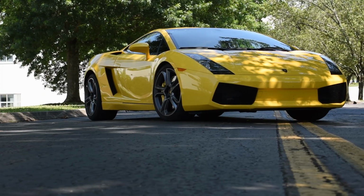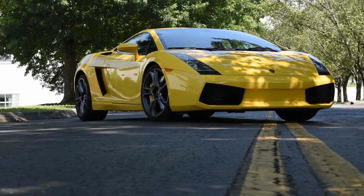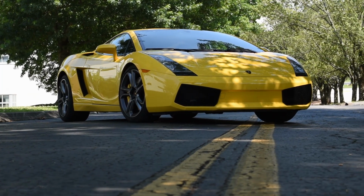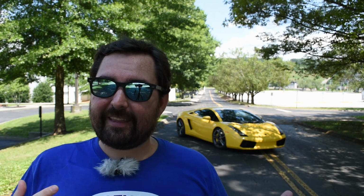A problem with, in fact, my 2004 Lamborghini Gallardo, which I've lovingly referred to as the Lap of the World backup car, but it's not really a very good backup car because right now I don't think it's track worthy. We'll get to why I think that here in a minute, because that's kind of the crux of this video. There's not much holding it back at this point, but there's enough.